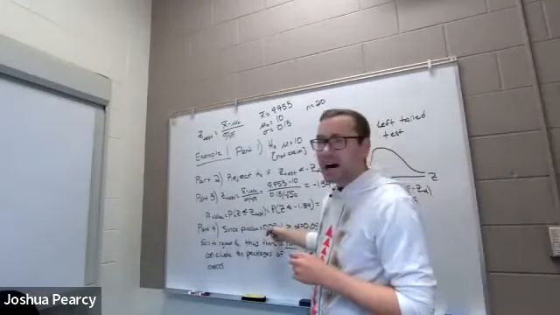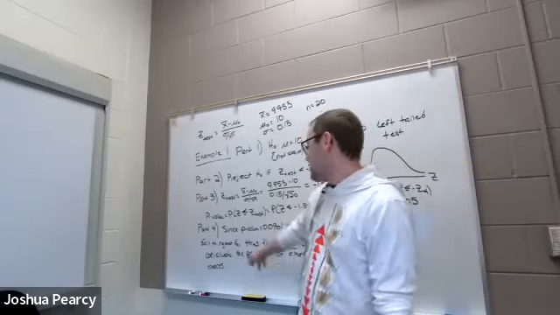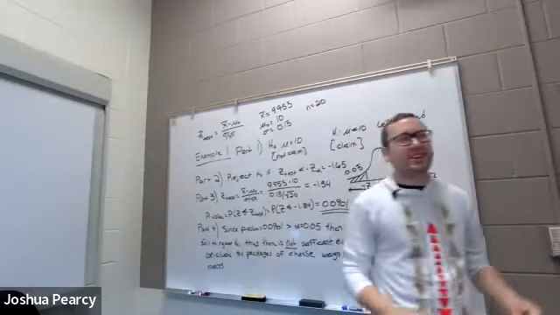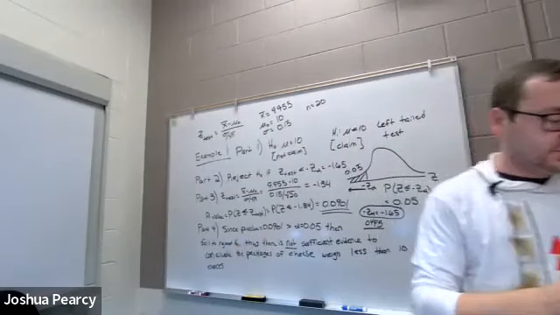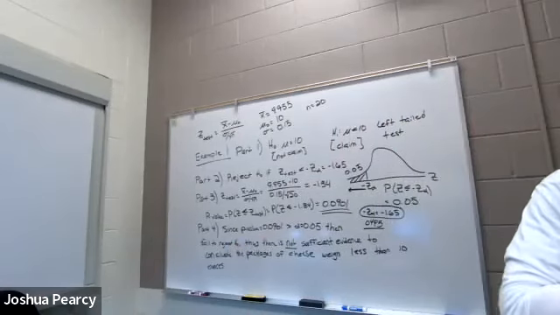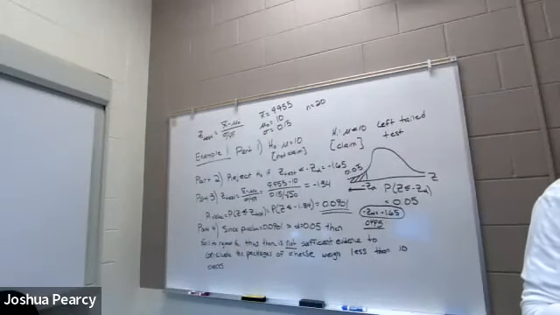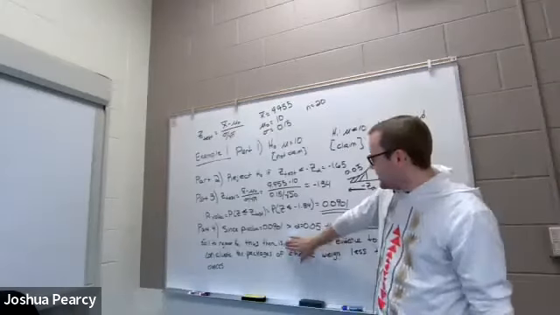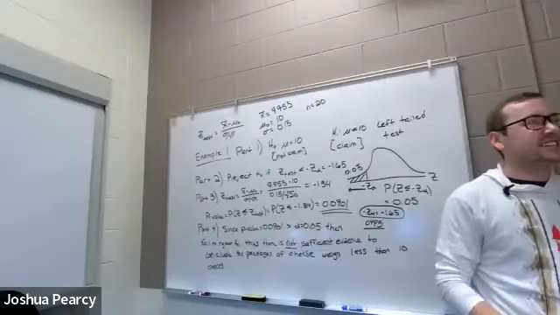So you say why you come to that decision, you say what it is, and then you interpret it in the context of the problem. If the p-value would have been less than alpha, then what would be the conclusion? Yeah, there is enough evidence. The only thing that would change in that is take the not out. There is sufficient evidence.